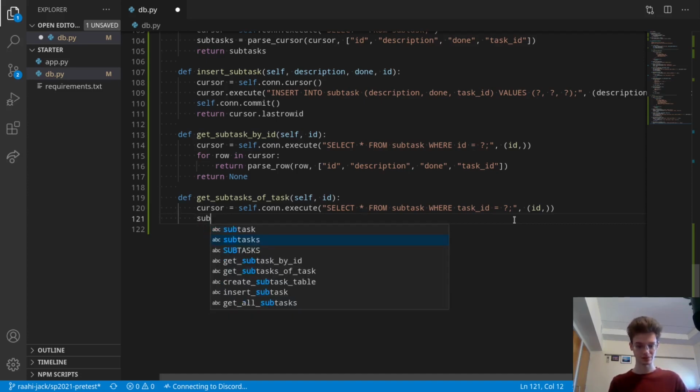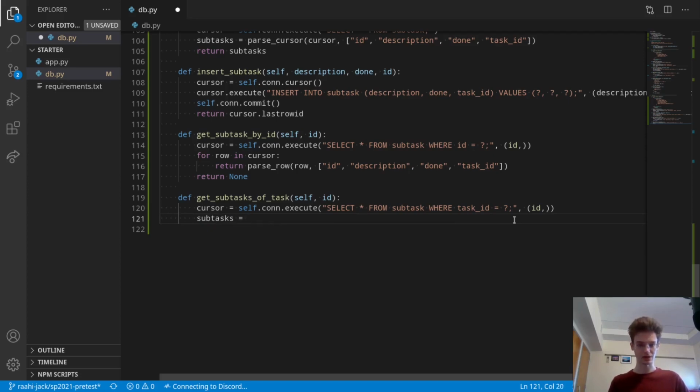So anyway, our subtasks are going to equal parse cursor, and we're used to at this point ID, description, done, and task ID.